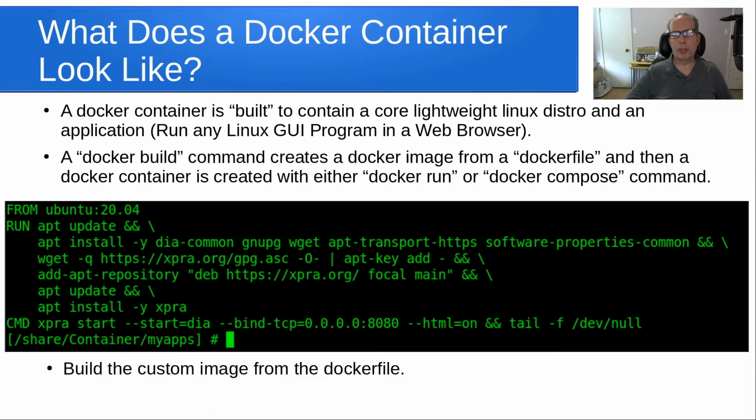In order to build a custom image from that Docker file, you're going to issue the command docker build -t linux-command . So linux-command, because I decided to name my custom Docker image linux-command, and the trailing dot says look in the current folder for the Docker file.